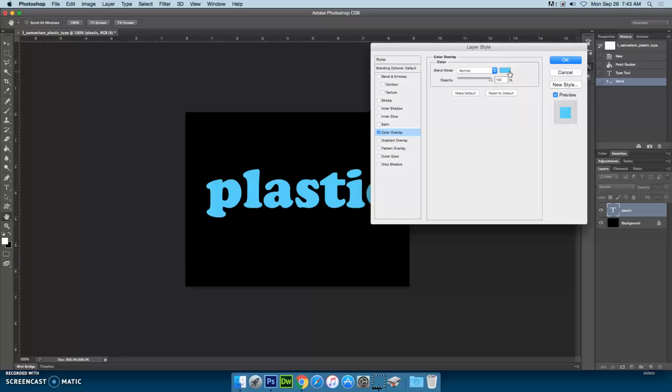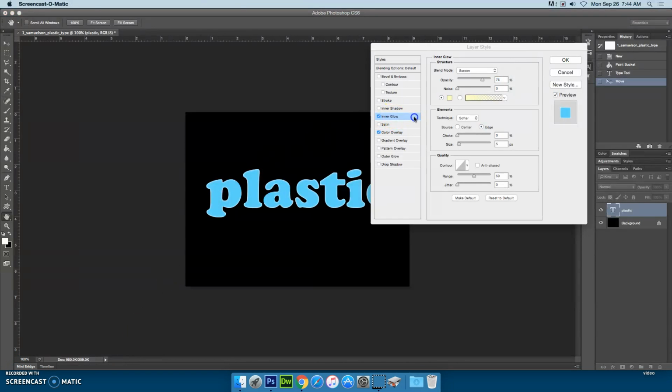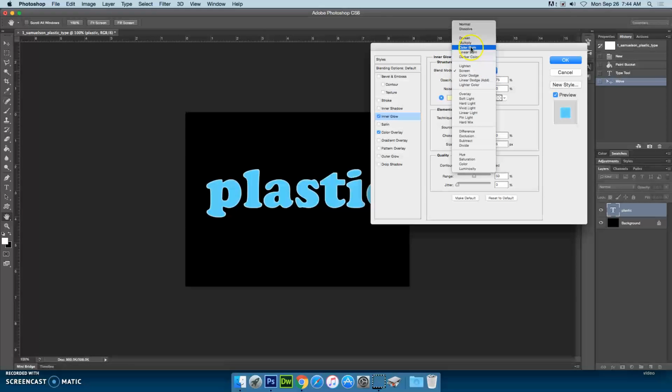Okay, now while our layer style is still open, we're also going to add an inner glow. And again, make sure that you have it selected with blue so that we see the properties up here that we're going to change. Now you may notice kind of a little outline, the little glow around here. That's what we're going to alter. We are going to change the structure of this. It starts off in screen. We're going to change it to multiply. And you can already see how different it looks.